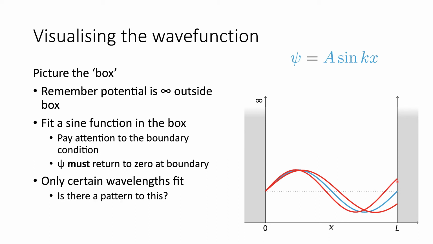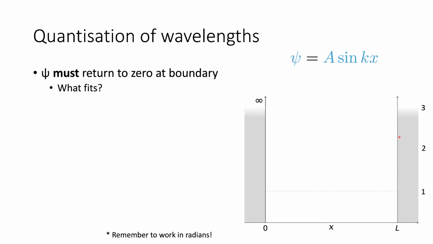Is there a pattern to these wavelengths? Well, let's have a look. Let's start trying to fit them in. Anywhere we pin the wave function to 0 at the edges, can we fit this in? So it turns out there are different wave functions we can fit in. Here, we're still at the 0 line at the edges, but our wave function still fits in, but it's a different wave. We have a different frequency. So how do these frequencies relate? And what fits inside that box?